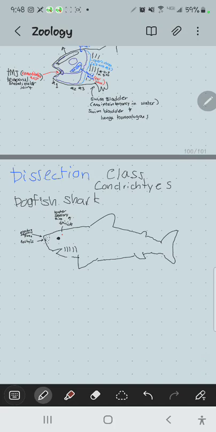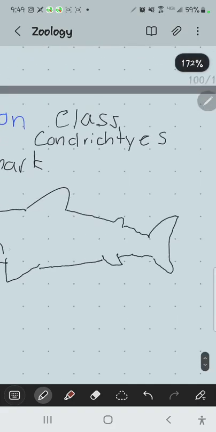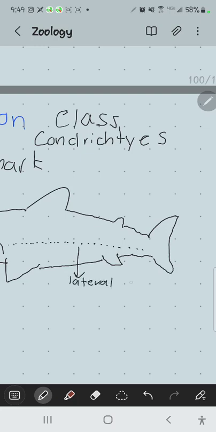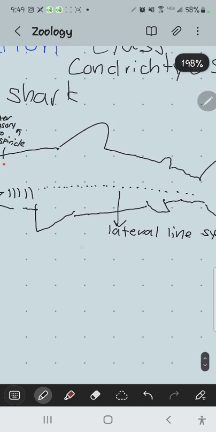There is a line that goes along the side of the shark here, and this lateral line is a sensory feature that sharks and fishes have. You can see this if you ever get salmon steaks or shark steaks or swordfish steaks at the store. What you see in a steak, if I were to do a cross section between the body here, is the muscles are organized in a certain way. Let me see if I can draw this here.